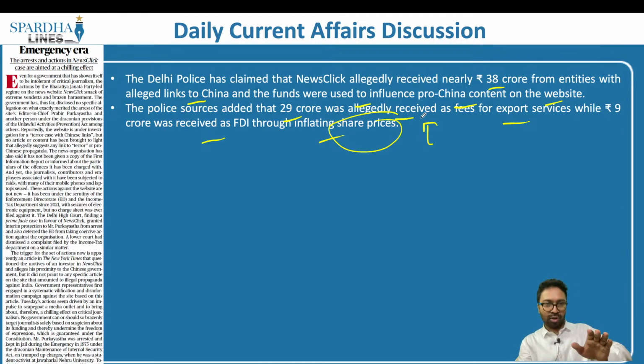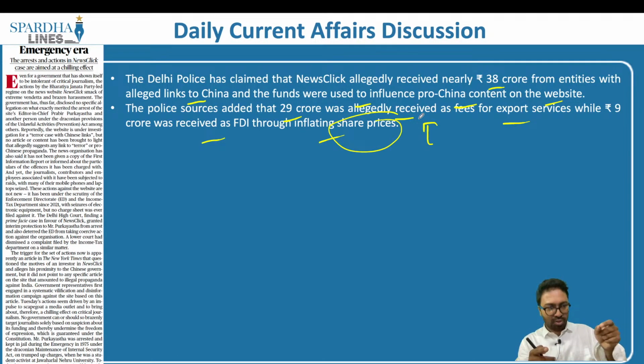There are two ways of looking at it. What you as a civil service aspirant will have to do is look at it from both the aspects. One is from the aspect of, yes, this person, whosoever it is, is rightly arrested. Yes, the government of India has done it right and they have enough evidence for the same. Another way of looking at it is that this entire arrest process is wrong because this is ultimately a violation against press freedom. First, let us look at arguments which say that whatever the government of India has done is right, because The Hindu only covers the negative side of it, but we also have to focus on the positive side of it.